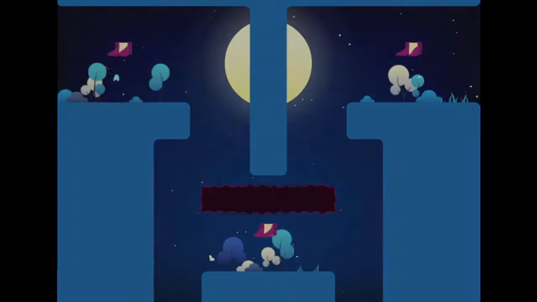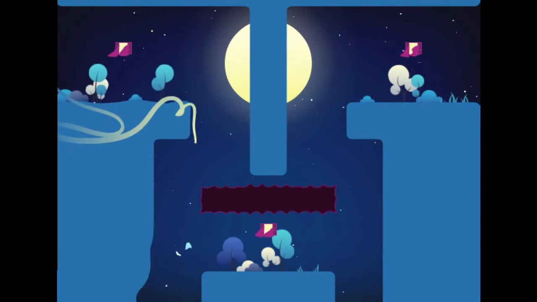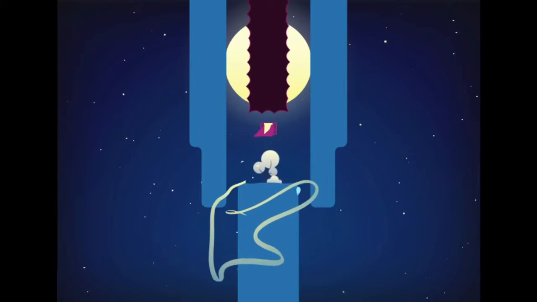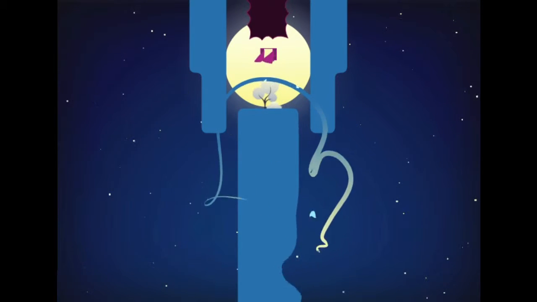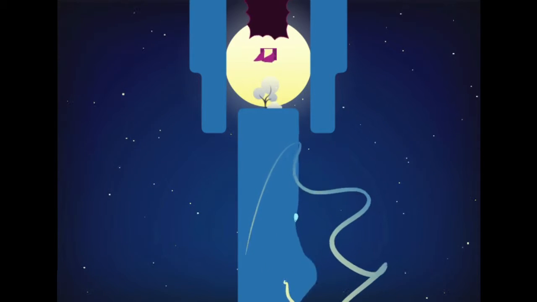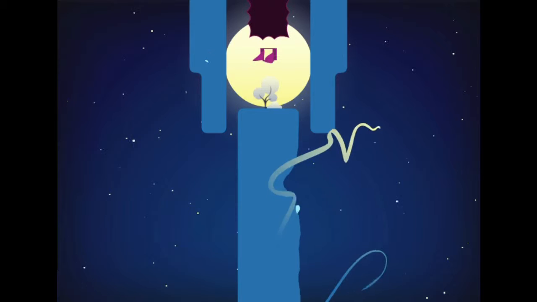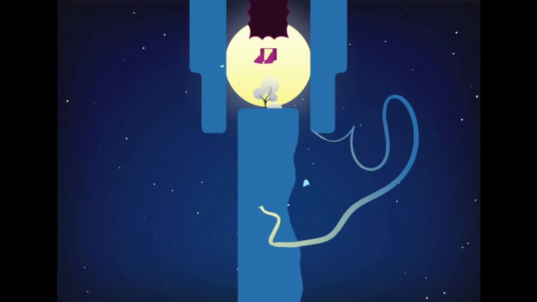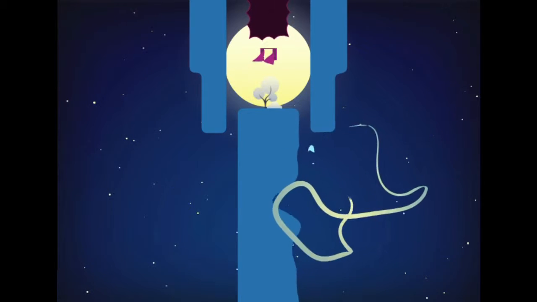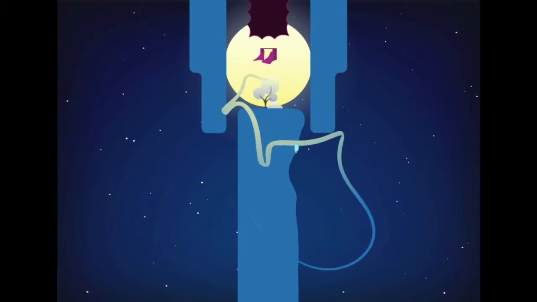But that doesn't really... Whoops! Doesn't really give us an alternate path to the top. Oh! Huh. Of course. Well, maybe that's not so simple as I thought.